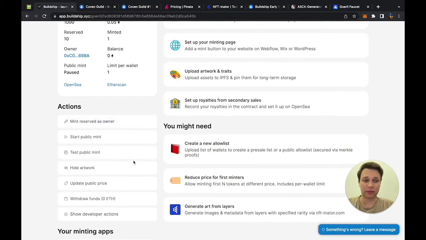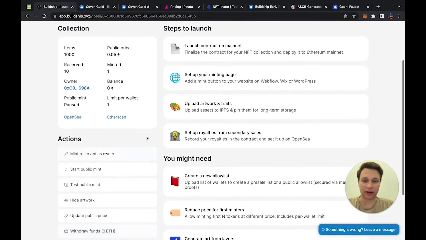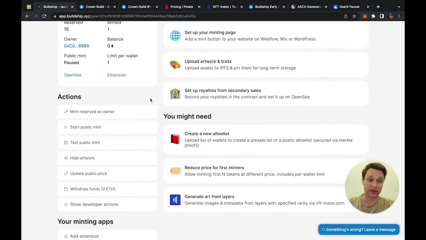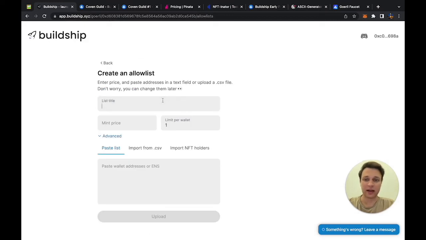Okay, now, for instance, I have an allow list, so a list of wallets that I want people to be able to mint, and I want to restrict minting only to those wallets, and I can do that easily from here. Let's say I'm doing a collaboration with my friends from the collection called Ducks. So Ducks holders will be here.